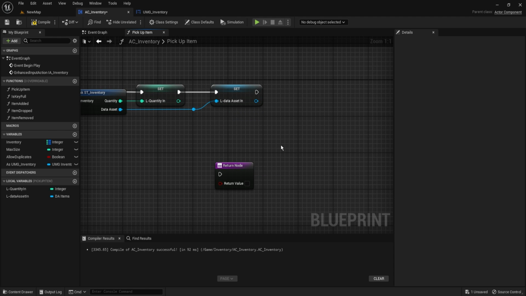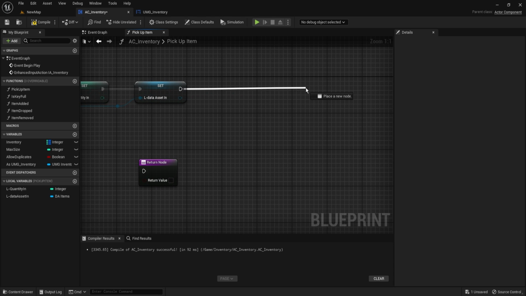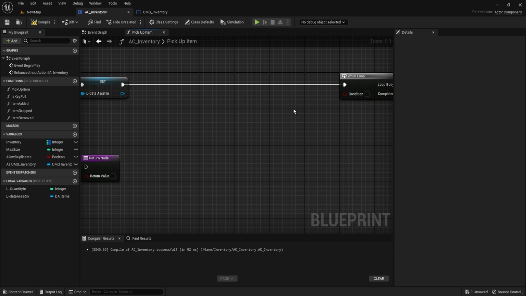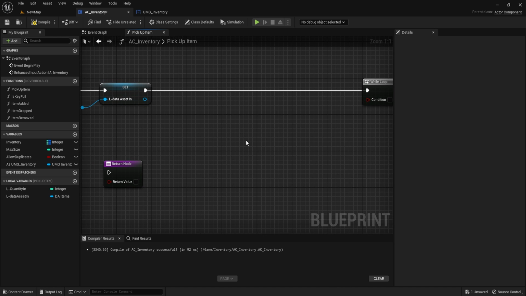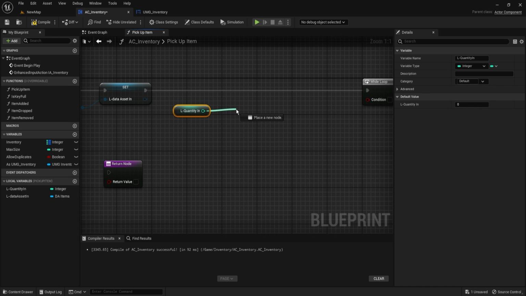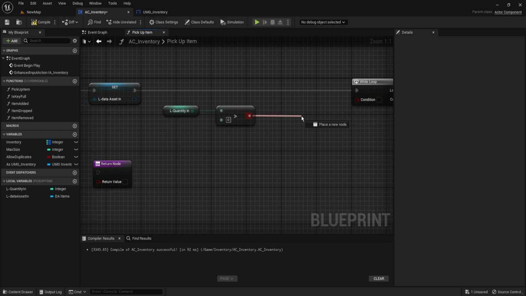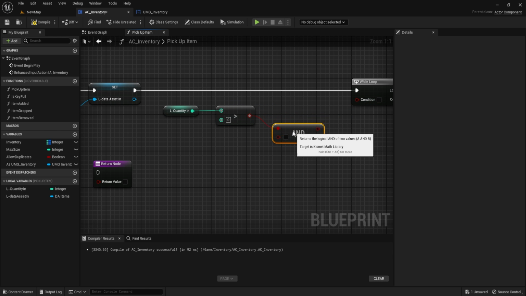So next we're going to add a while loop. The reason we do it this way is because we want picked up items to always be at the closest to the beginning of the actual slots. In the event that there is no space in one stack, they move to the next one. So we need the quantity in. I'm going to check, as long as you're superior to 0, we'll keep going. But we can't just do that, because if we reach the end of the inventory and it is full, we'll just keep going forever.